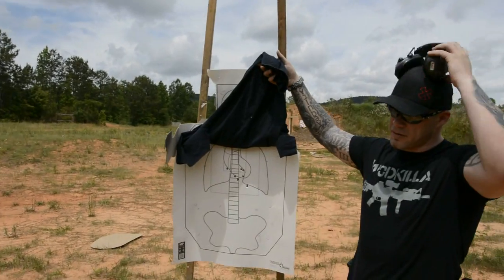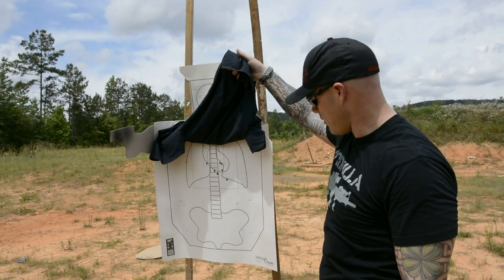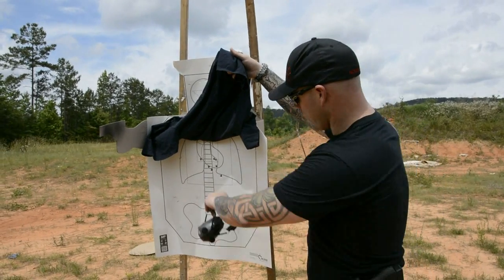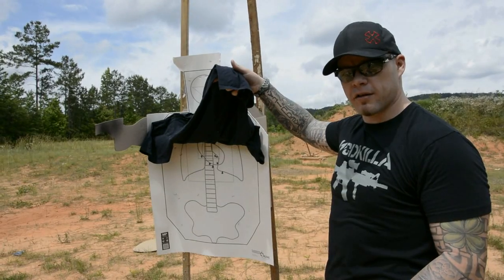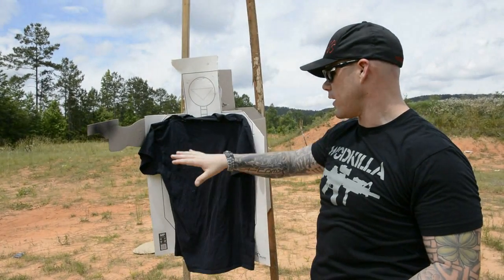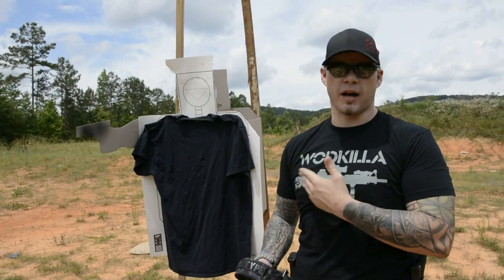Now, as you can see, if we're using this for the sake of realism and anatomy, some of my shots are a little low. I got some really good low heart hits, but I might want to choose a point of aim just slightly higher so I'm getting more hits in a more critical part of the body. There's a lot of stuff in there that doesn't react well to gunfire.